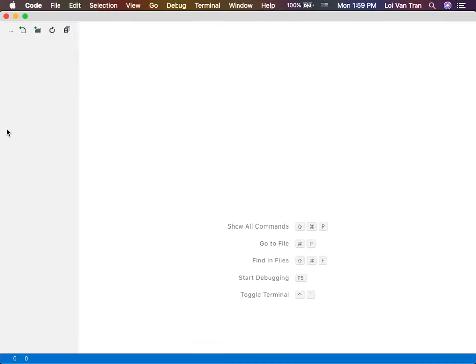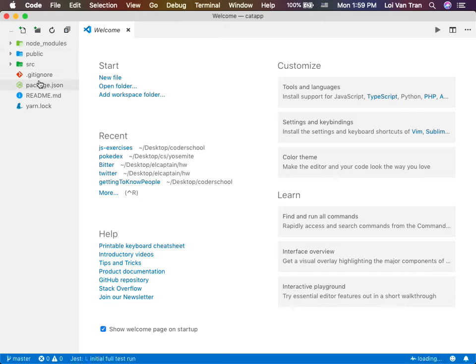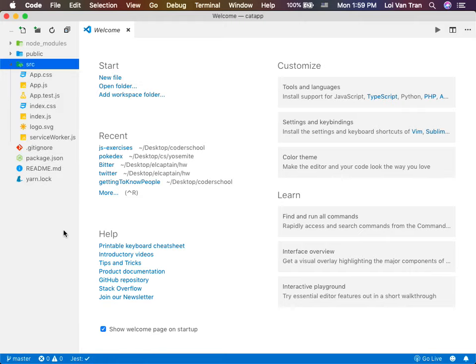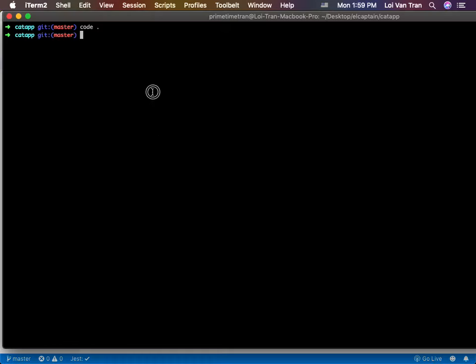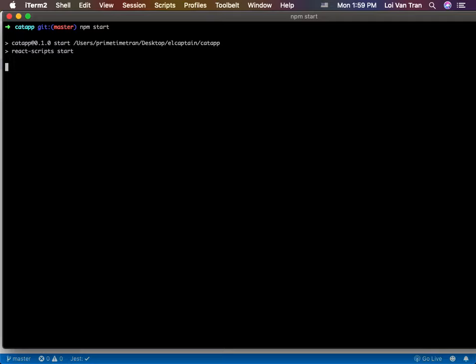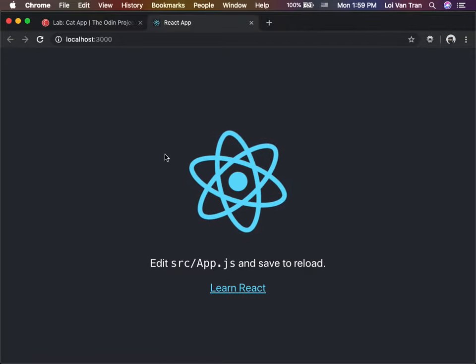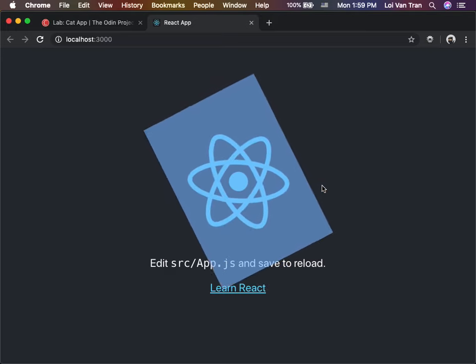Now if I open up my code editor, what are we going to see, guys? There's a bunch of folders and files that work together. All these folders and files have a responsibility; they all do something. You can look at this to determine how you're going to structure your applications in the future. After I'm done opening my code editor and installing everything, I can run npm start. npm is Node Package Manager. Whenever I run it now, I'm going to see the default boilerplate code. This is all we get for free.